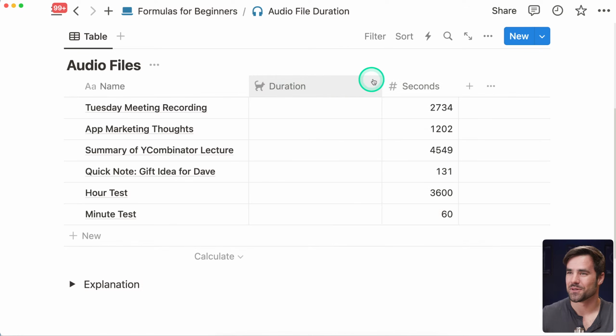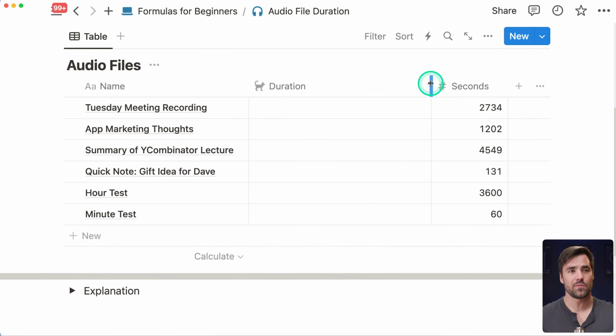Okay, so let's go ahead and start building this out here. Again, we want an hour count, a minute count, and a second count. We're going to be using variables here. I think somebody asked about variables. I think John did. You're going to get to see exactly how we use them here.